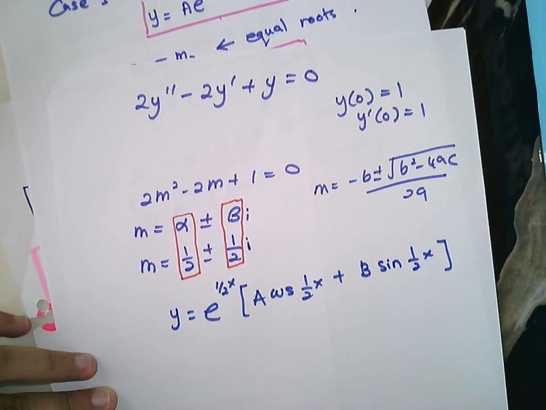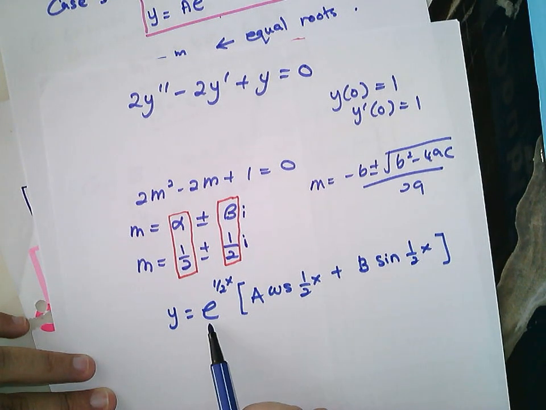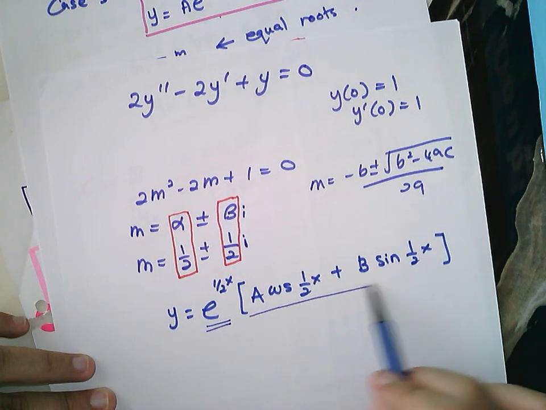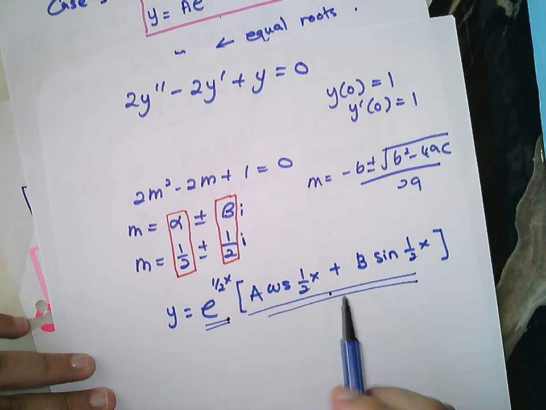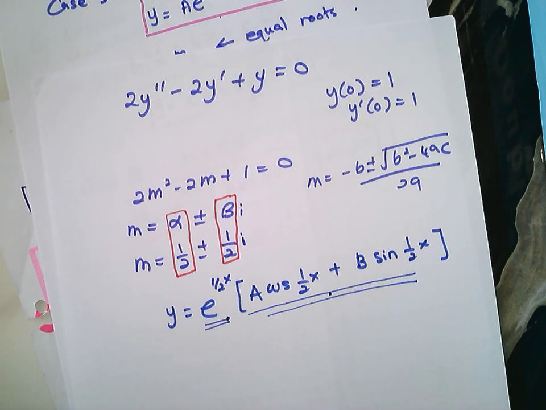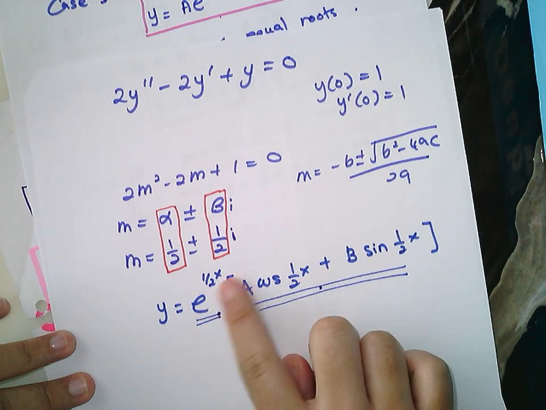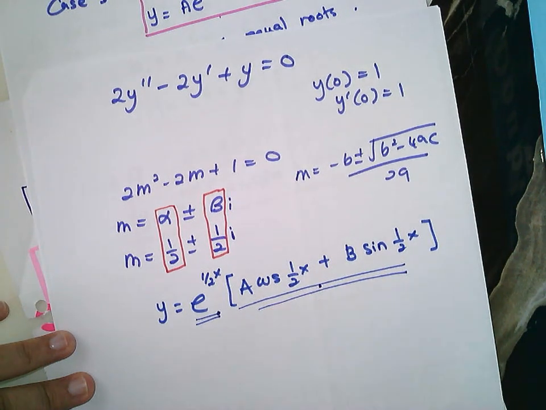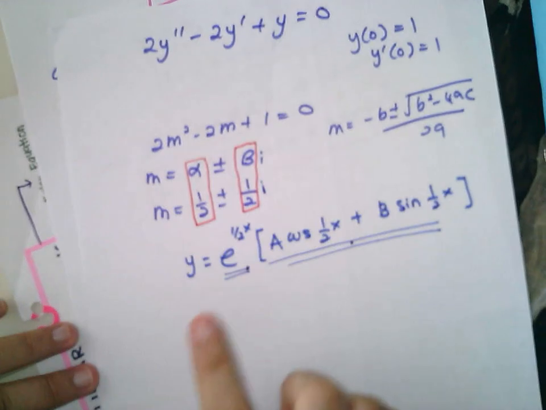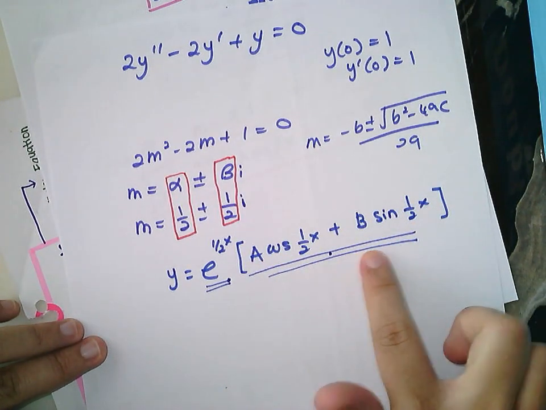But remember, you cannot differentiate this one directly. Why? Because you have two different functions. The first one is an exponential function and the second one is a trigonometric function. I don't advise you to expand this expression. Why? Because when you expand this one, you still have to use the product rule, isn't it? So you have to do two product rules. So don't waste your time. You just use this one as u, and the whole function here will be your v.